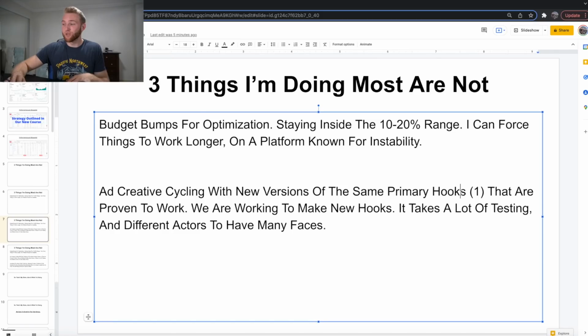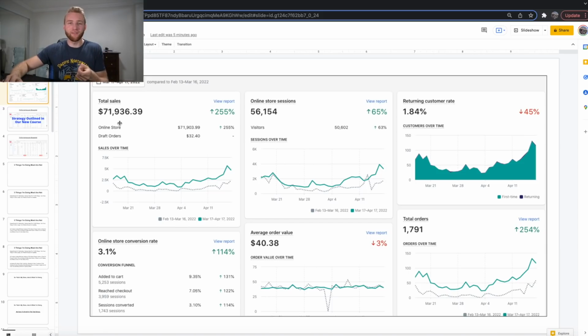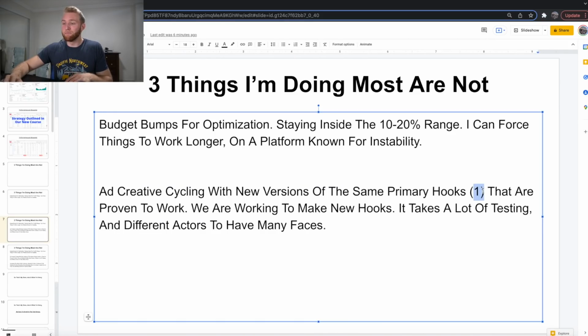Well, here's what we're gonna do. We're gonna remake the same exact style, just with different people in different gyms with maybe a different color water bottle. Maybe he's pouring a different liquid out where it's like blue Gatorade or whatever, just different versions of the same hook. So right now, there's only one good hook that's working on this store. One hook drove $72,000 in sales in the last month with a really good margin, probably $15,000 to $20,000 in profit. So now the game is just getting more of those, right?